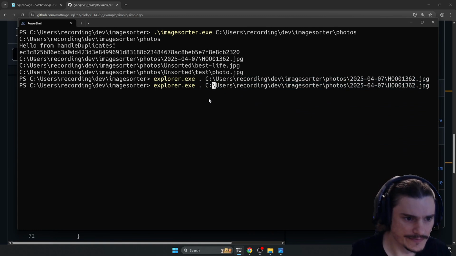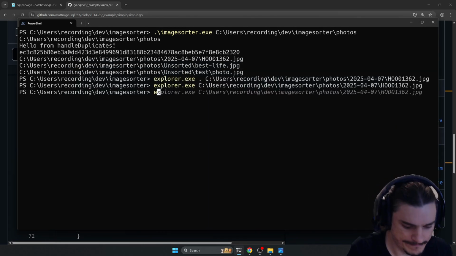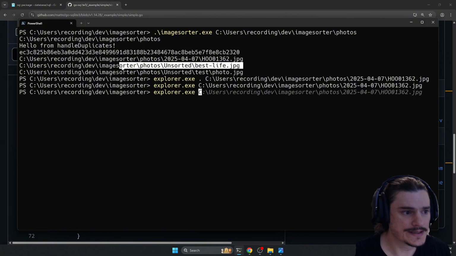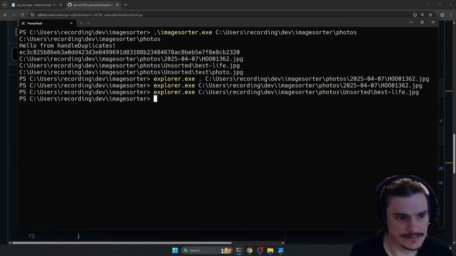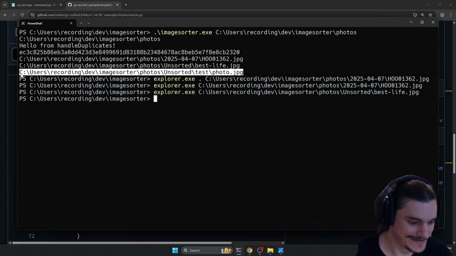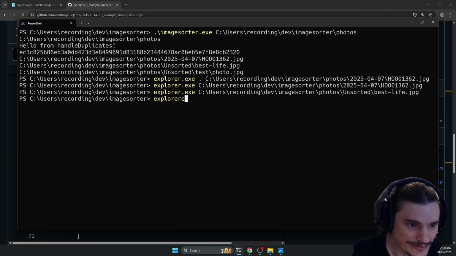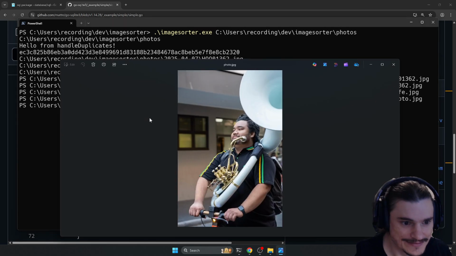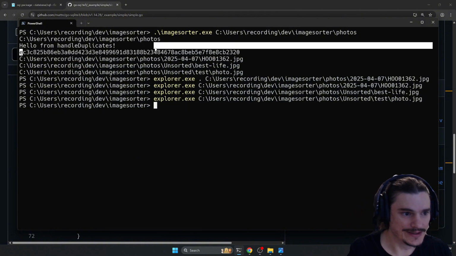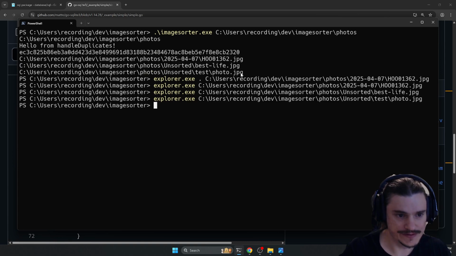Oh, whoops, I've added that after. Okay, so yeah, here's the first one. Here's the second one. Same file, good. And then just for completeness, explorer.exe. There's the third one. Cool. So yeah, so it's doing what we need it to do. It's finding the hash with duplicates and then outputting all of those.